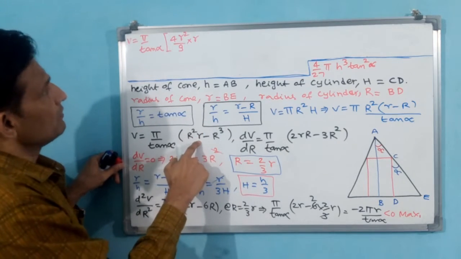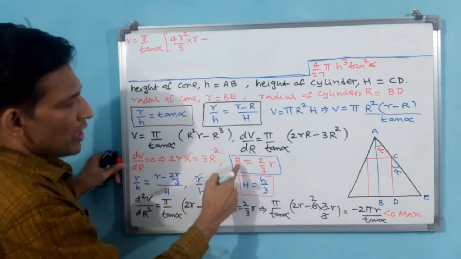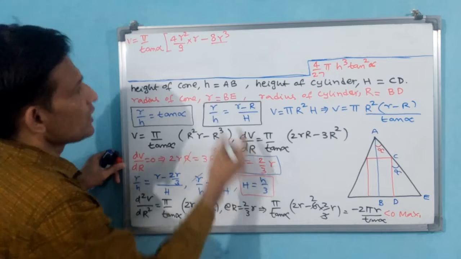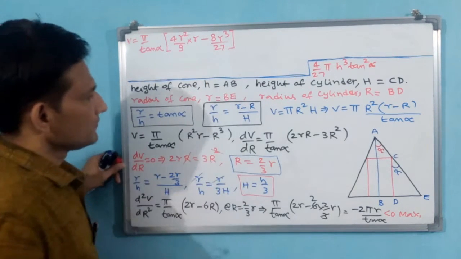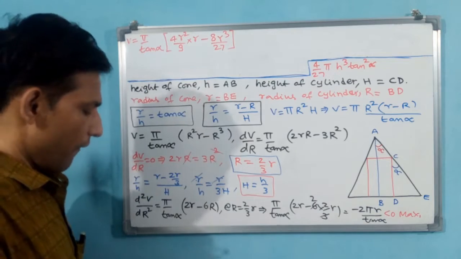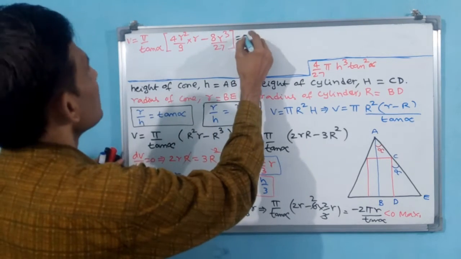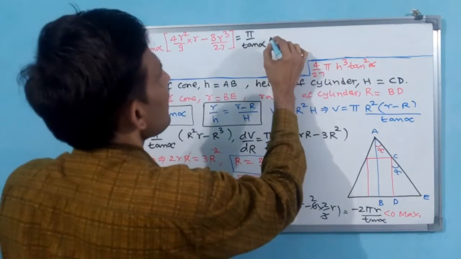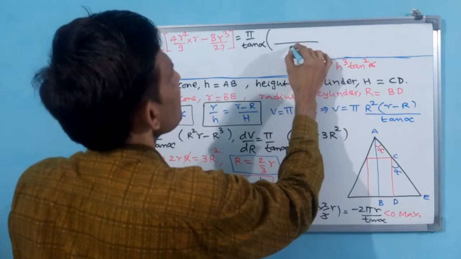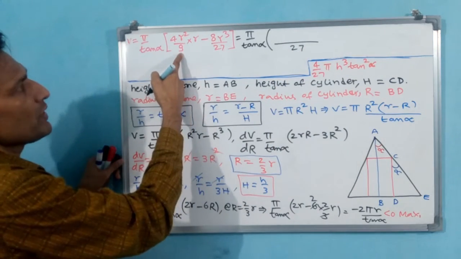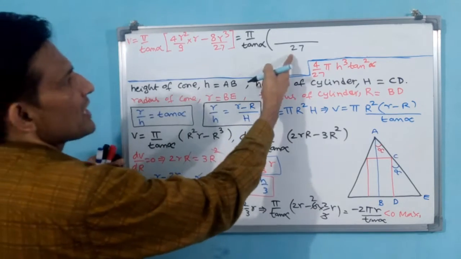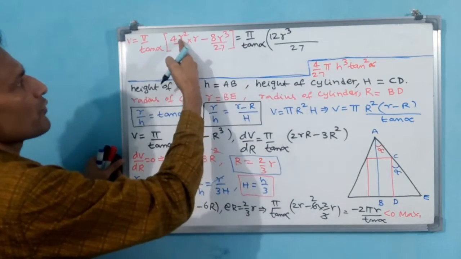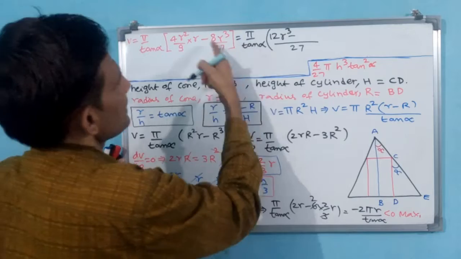Okay, into small r minus r cube. R cube means how much again? 8 small r cube divided by 27. Is it okay? Then proceed. Pi by tan alpha you keep like this only. Okay, see, 27 you take common, LCM 27. If you take 27, you see r cube is going to become 9 times 3, 3 fours are 12, 12 r cube, minus 27 already there, 8 r cube.